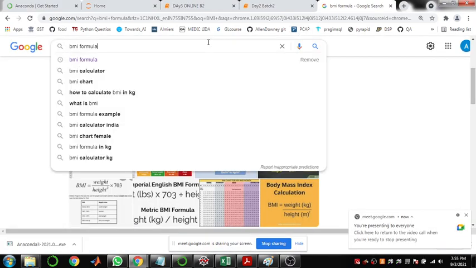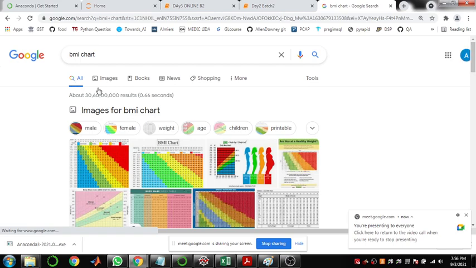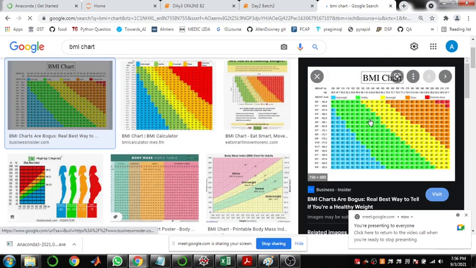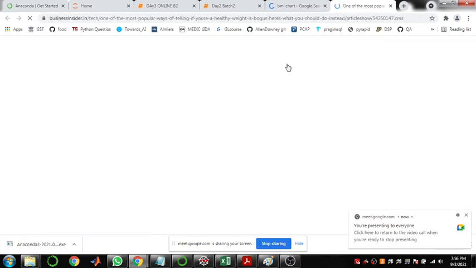Then if you look at the BMI chart, please refer to this chart.